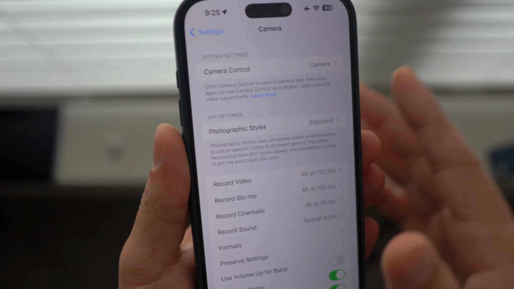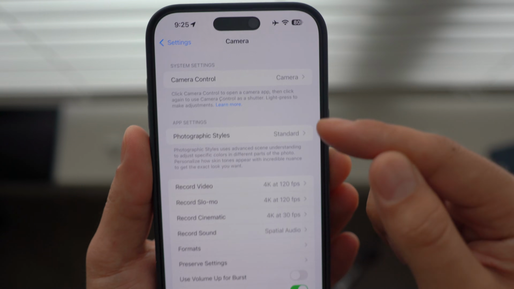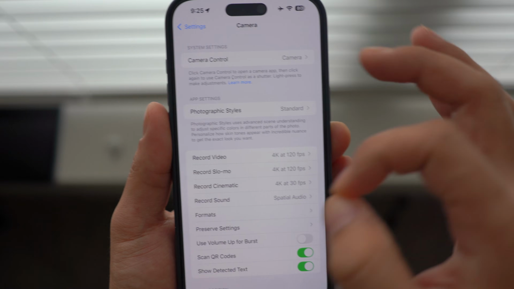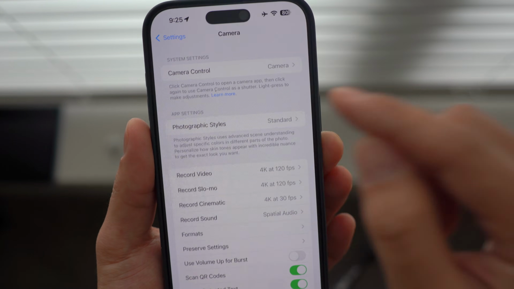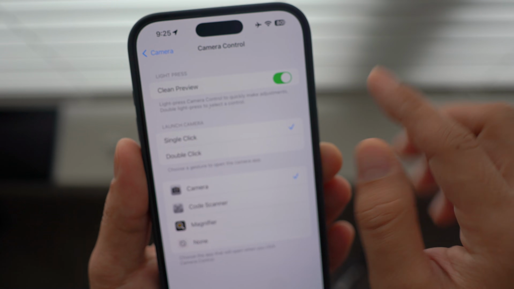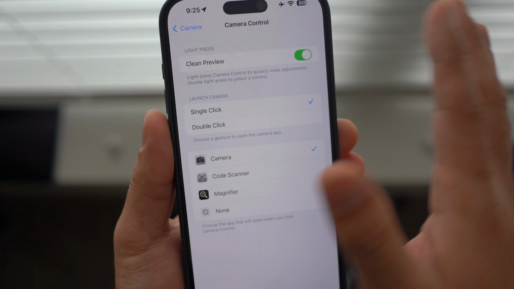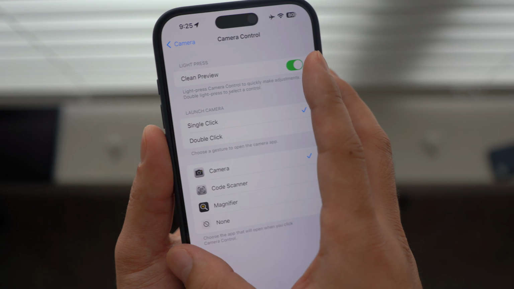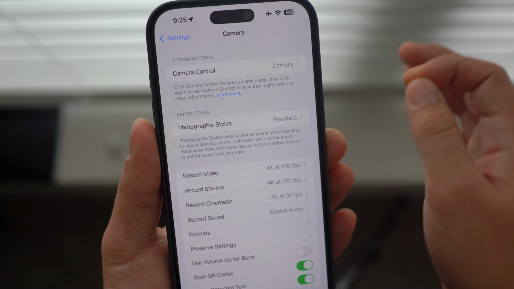So right here, as you guys can see, I'm going to walk you through these settings and tell you a little bit about them, which one is the best for taking impressive quality photos. With that being said, let's go ahead and jump into this. System settings over here, as you guys can see, none of these is relevant. For the most part, you don't have to do anything as long as it's in the default setting, just like this one. It should be good to go. It doesn't affect the quality of the photos that you take.